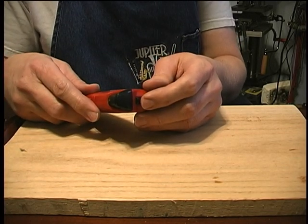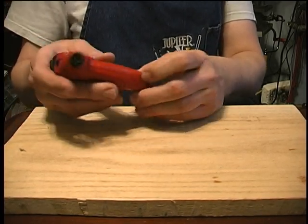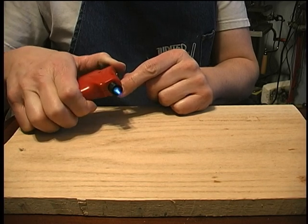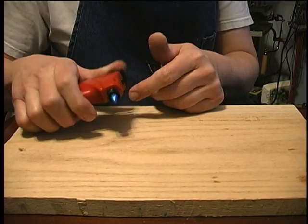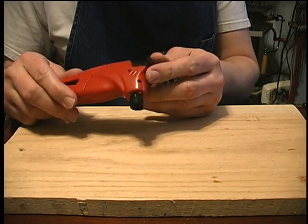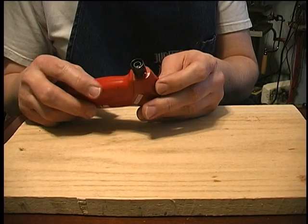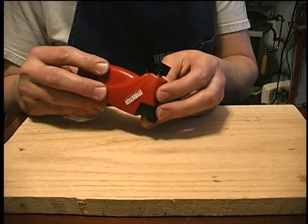This is a little torch I got from Freez Tools — it says Master Appliance MT11 on it. You might look that up online. It's real handy — it's got a pencil-tip flame that's a good size for most woodwind work. You could probably even do soft soldering but not silver soldering with it. It's a little bit awkward because it's a two-handed operation, but I've tried all sorts of little blazer and mini torches and this is the only one I've been comfortable with. If you don't have the larger acetylene tank and don't want that in your home or at your business for safety reasons, this should be a little bit safer.